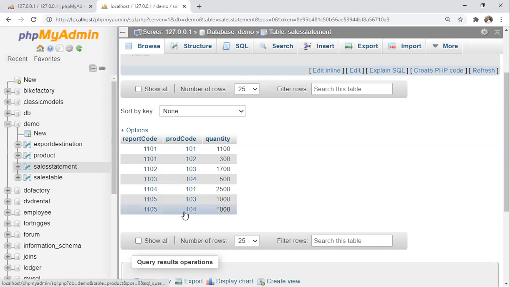So we have to check our condition in the update. Let's try to update 1105, particularly 103, and make the quantity back to 2000.